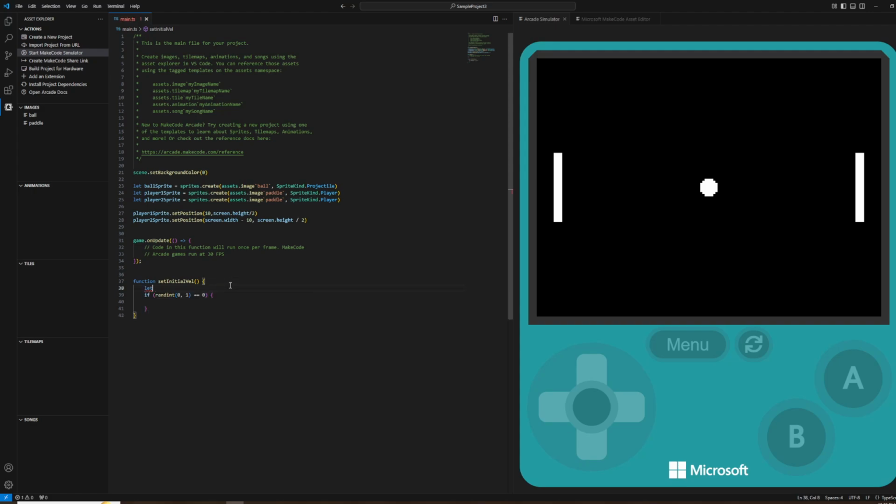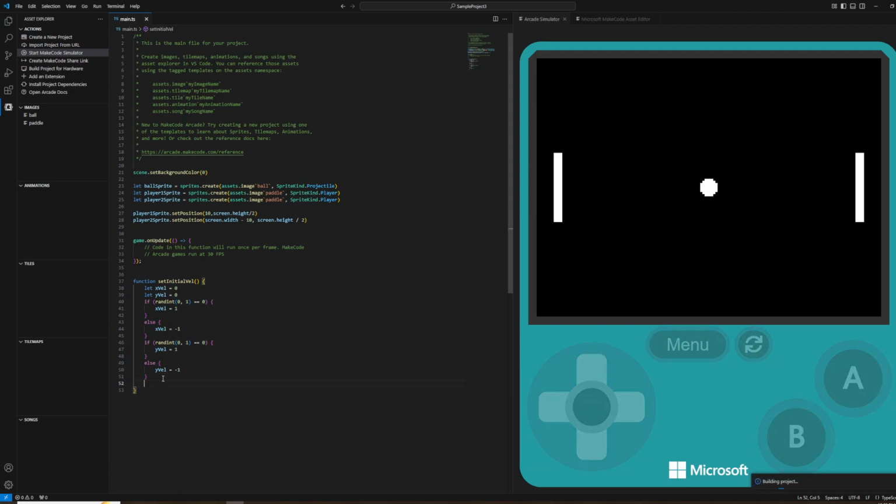I'm going to say let xvel equal 0, let yvel equal 0, I don't need semicolons. Then we'll say if this equals 0, then xvel equals 1. Otherwise, xvel equals -1. And then we're going to repeat this same thing for yvel.